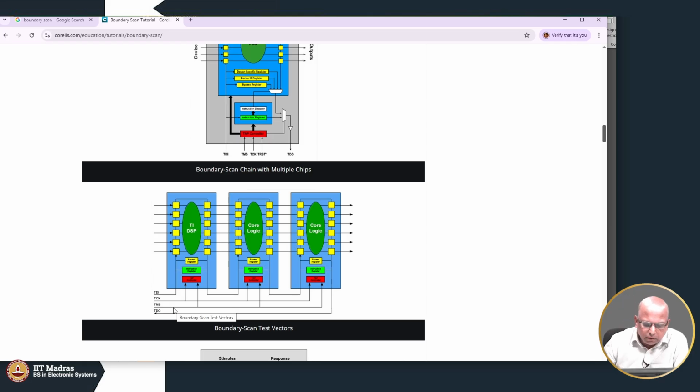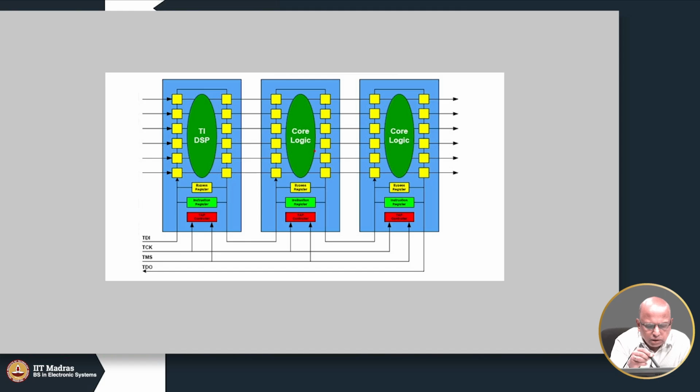In the normal mode of operation, the data will flow like this. The primary data coming from the outside world will go in. So, in the test mode of operation, the test data is scanned in.